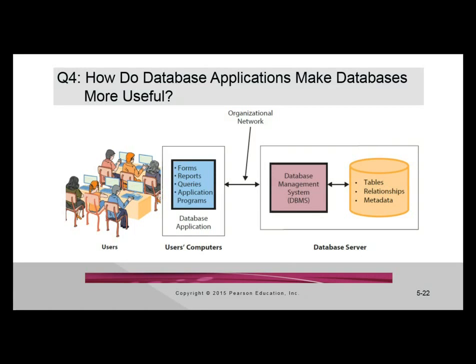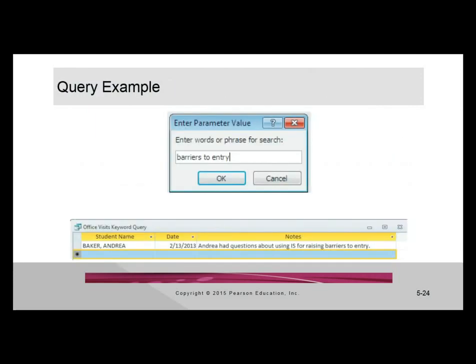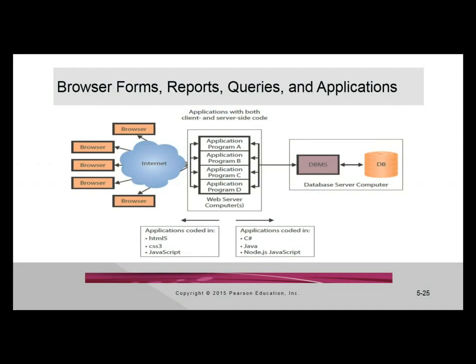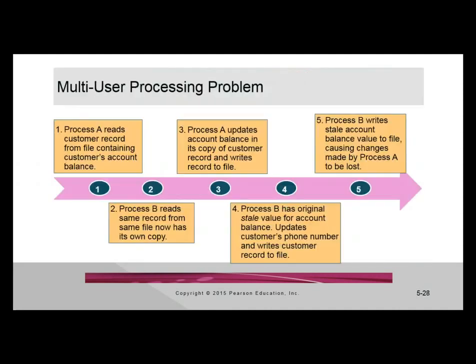And the database management system helps me because we can look at the database application: forms, reports, queries, and application programs. So this is what a form looks like. I know we've all seen forms before. This is what a query looks like. We're going to run some queries today. And we're also going to see some reports. And this is what a report looks like. Okay? So that's all I want to go through conceptually today.